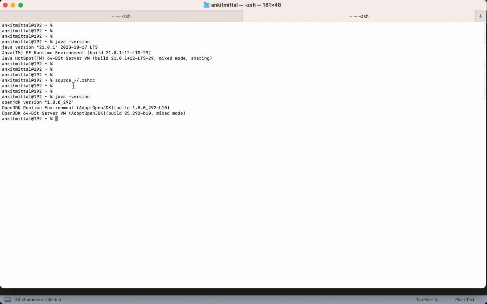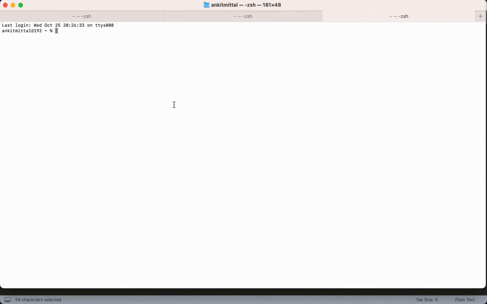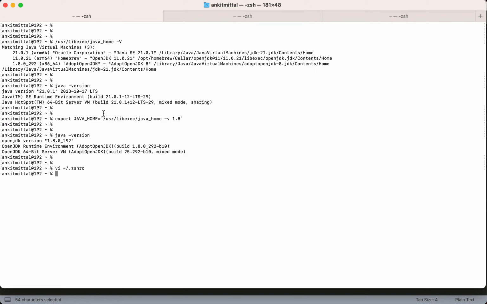Whenever we open any new terminal, this ZSHRC and Z profile files are sourced automatically, but because this terminal was opened already, we had to do the sourcing manually. So if I open one more terminal and check again, you can see it is giving me the 1.8 version. So this way we can change this.